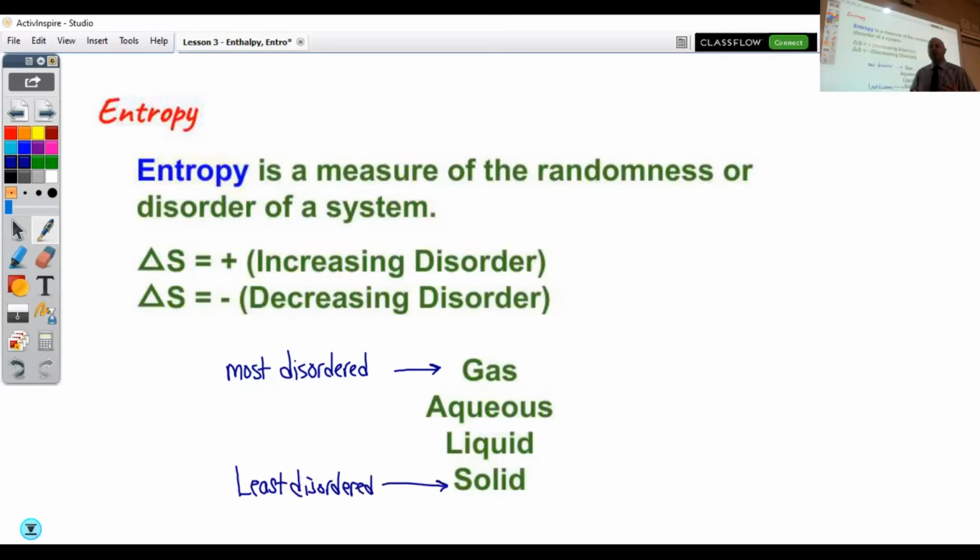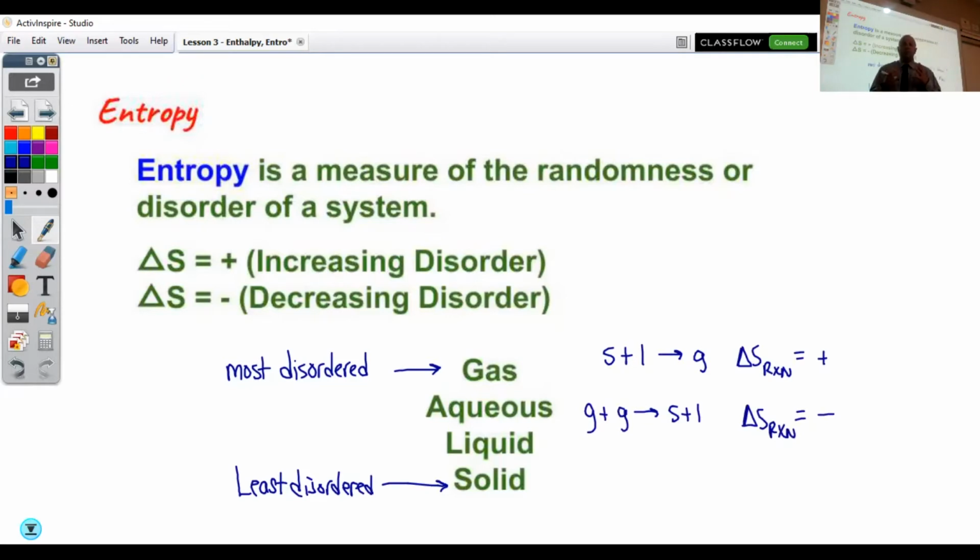So just to give you a sense, if you have a reaction where you have a solid plus a liquid and it forms a gas, the delta S for that reaction is going to be extremely positive, right? Because you have things that are not very disordered becoming something that is really disordered. However, if you have the opposite, so let's say you have 2 gases reacting and they form a solid and a liquid, in a case like this, you're going to wind up with a delta S for the reaction that is negative, because the components of it are becoming more ordered.